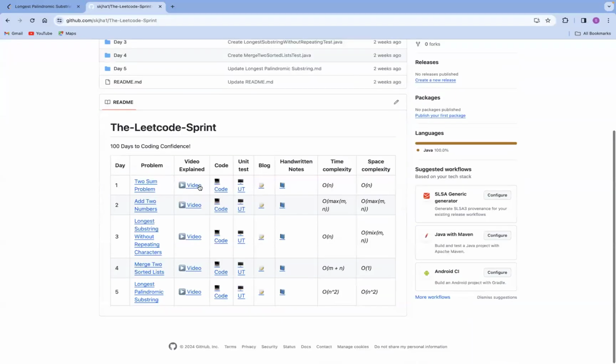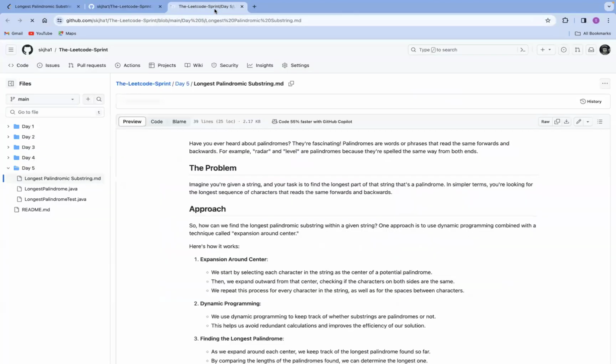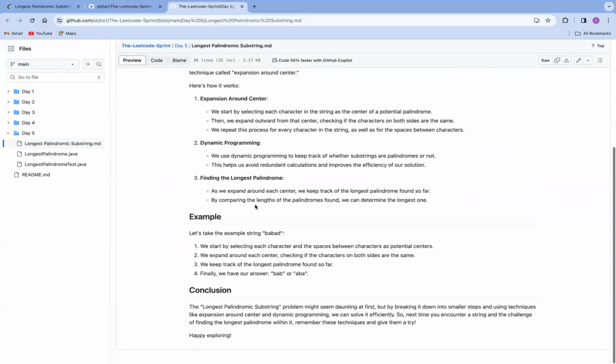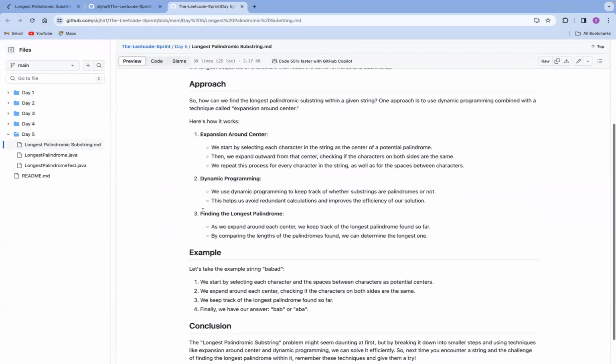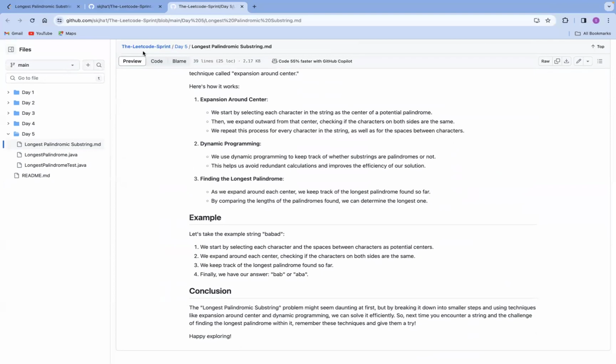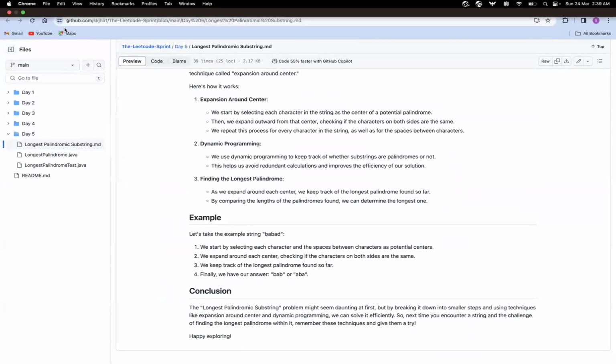So I think you can refer to it from here. I will keep the code and everything. The code will be here, and the unit test will be here. I'll be uploading the handwritten notes as well. You can refer to it, and I have kept a blog also. For more understanding, you can see the approach and everything I have explained, the algorithm, and how we are going to do that. So you can refer to that.